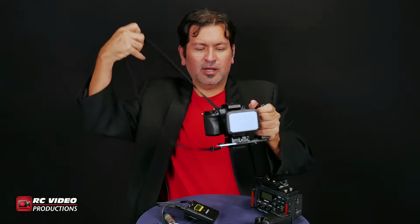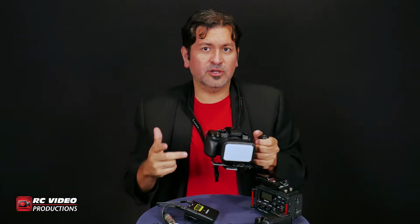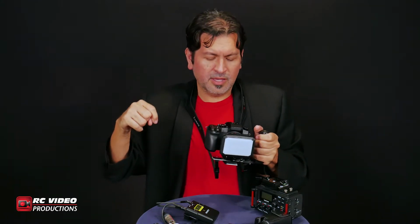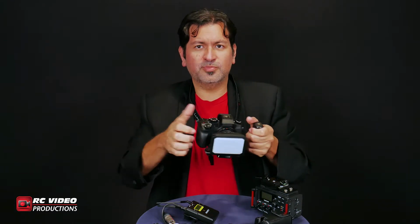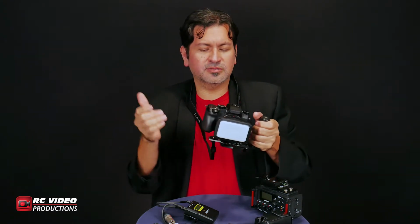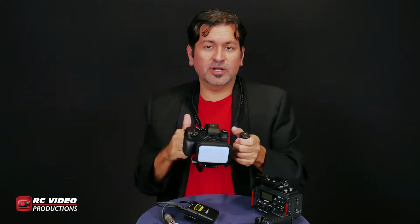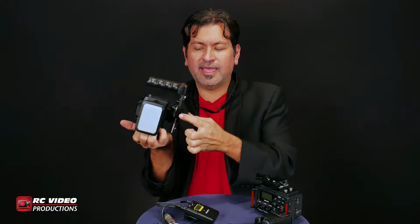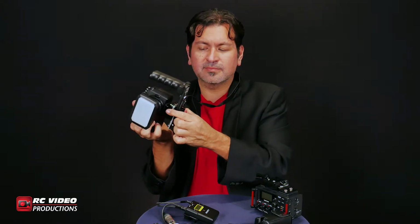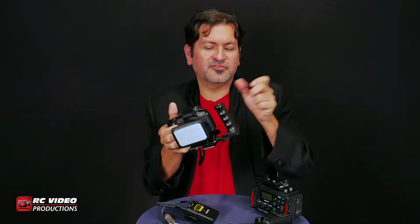So one of the cool things is that you can actually use this. I've showed you in another video that I'll link to, that normally I have this with two pistol grips. But again, to knock down the size and knock down the weight, I reduced it to one grip, and it's attached with an offset plate, and I have a quick release plate, a small one, so that I can remove this if necessary.